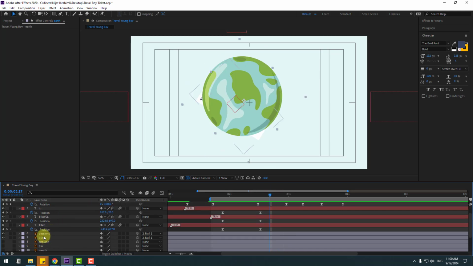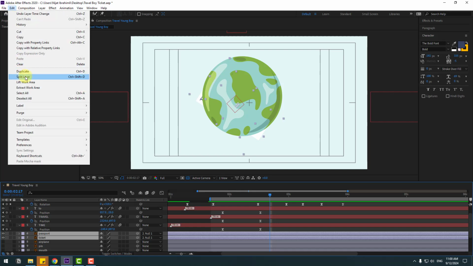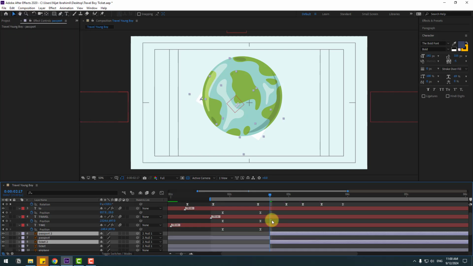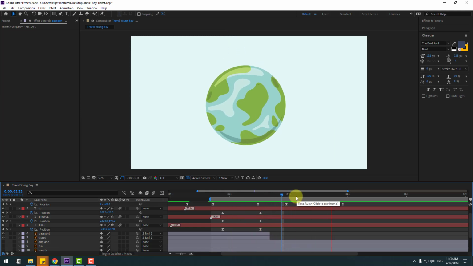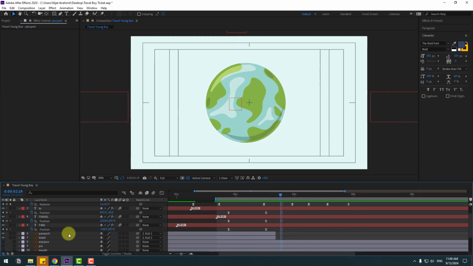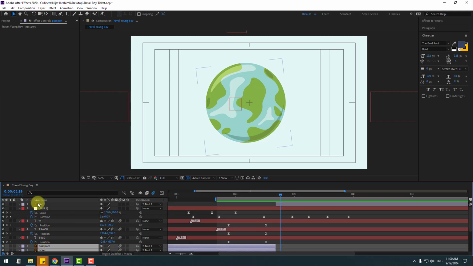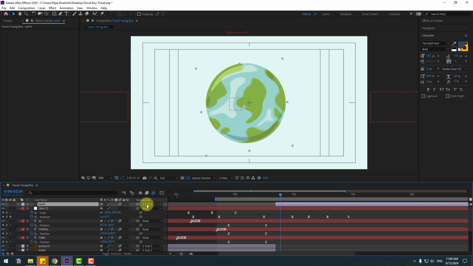Select this passport and ticket. Edit, split layer or Ctrl Shift D. Delete. Nice, and let's select these layers, enable motion blur, also earth layer, enable motion blur.